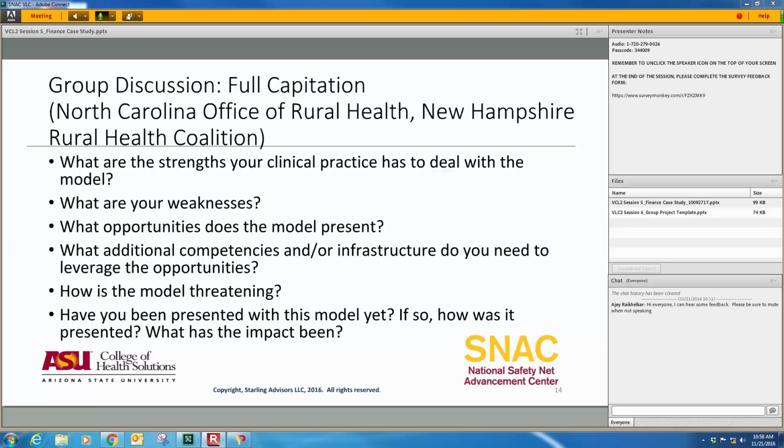And that really goes back to the point about being able to generate reserves or partnerships to fund our ability to sustain ourselves while we really adjust to the new metrics and the new requirements of a capitated system. In terms of being able to forecast our gains and losses, we're looking at population analytics, quality metrics, the trends, and if we're truly under a full capitation system, we really need actuarial assistance along with a fully developed health information exchange so that we can monitor the full cost of caring for the population that is impaneled to us.